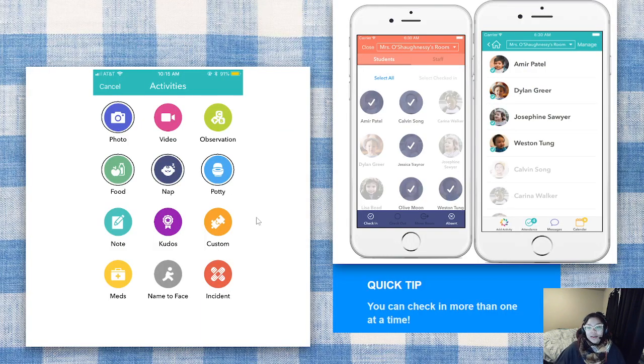And then you'll go back. And then you'll just continue with the rest of how you started the first day, which is now checking your children out. So as they get picked up, you're going to do the same thing. You'll go to attendance this time though. You're going to want to click Dylan, and then instead of it being highlighted as checked in, the check out button will then be an option. You'll click that, and then they should look like this, where they're gray or just dimmer and not highlighted.